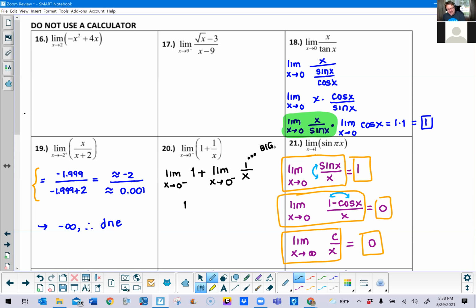And so I get that. I don't like to use the word big sometimes if I know we're going to be negative. And that is exactly what's going to happen here. This is going to be a very small number close to 0, but negative. And what that means is that we're going to be taking negative infinity as our value. 1 over something close to 0 that's negative is negative infinity. And of course, if you add 1 and negative infinity, that's just negative infinity. I know you could say therefore does not exist, et cetera, et cetera.